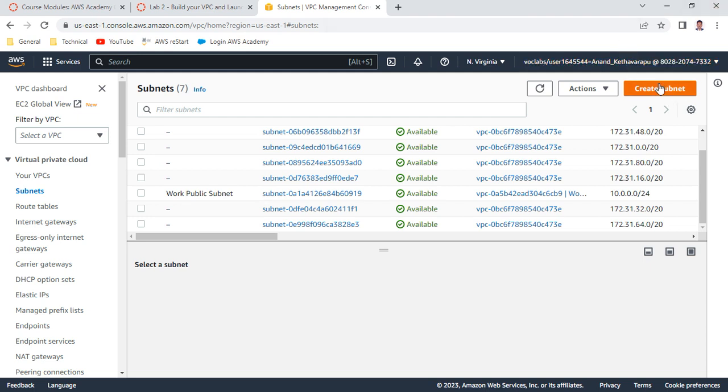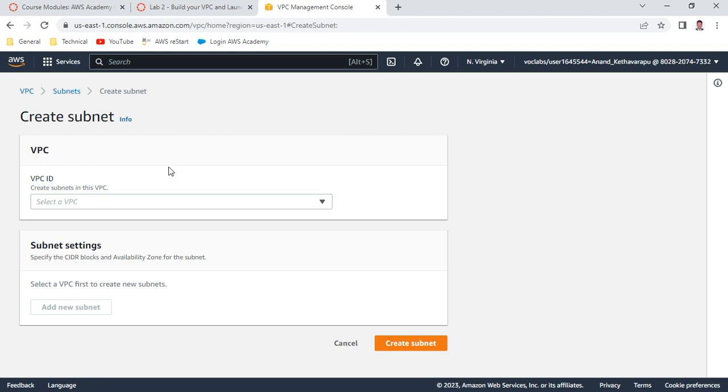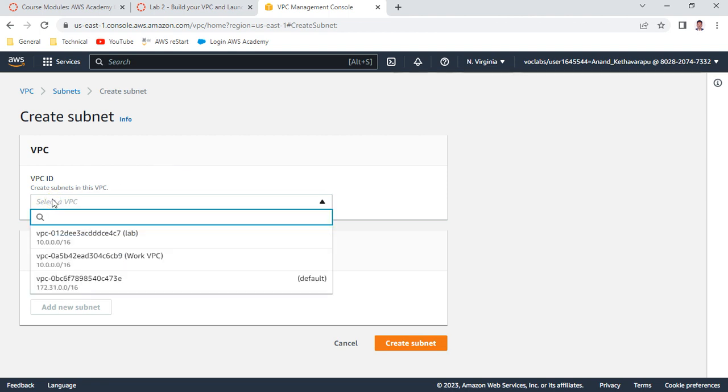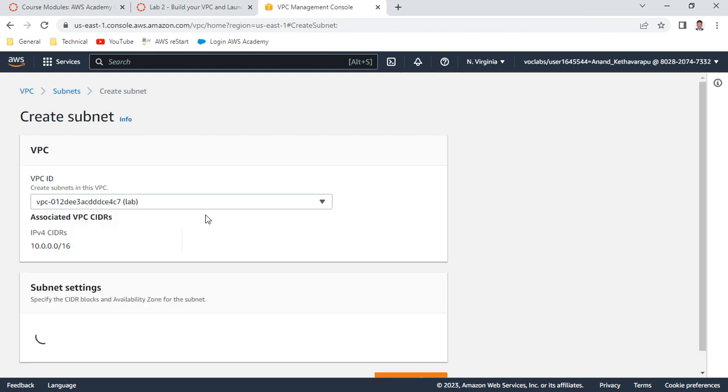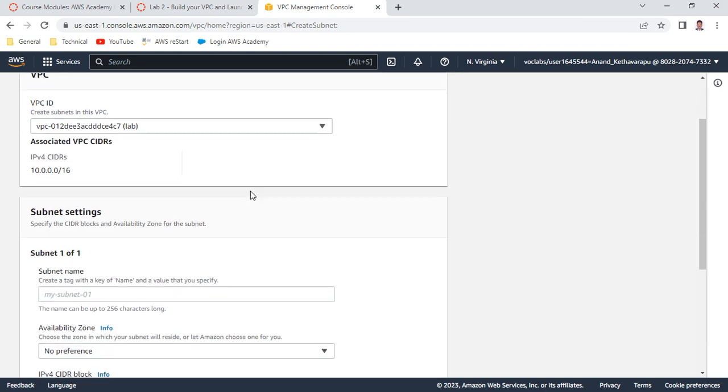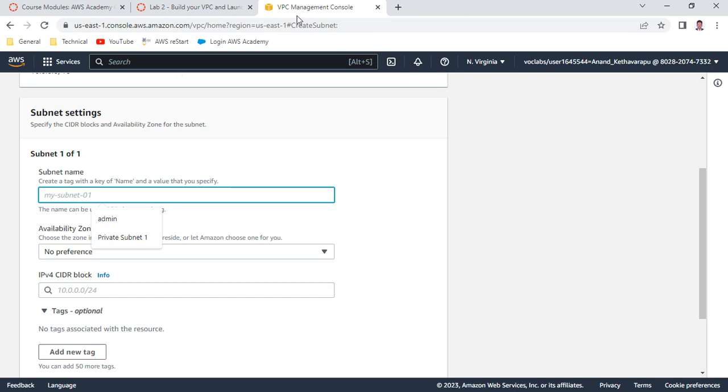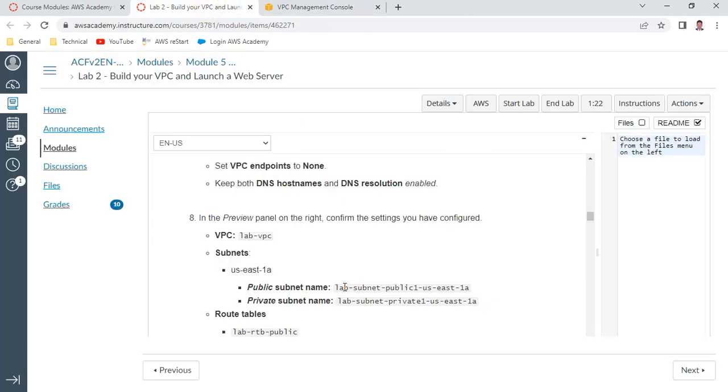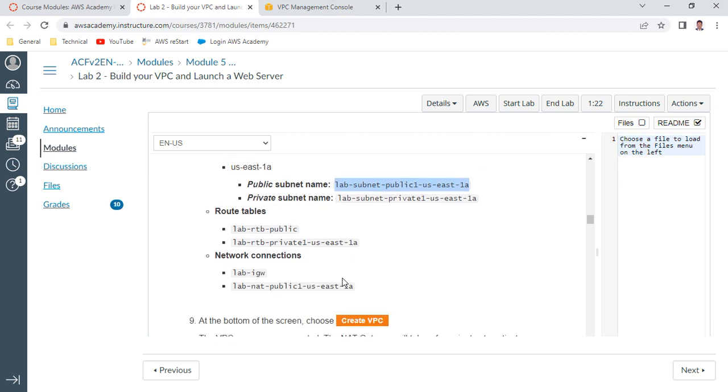Leave all those, and click Create subnet. First select your VPC ID as lab, and then the subnet name. The name of the subnet should be the public subnet name, this long one.